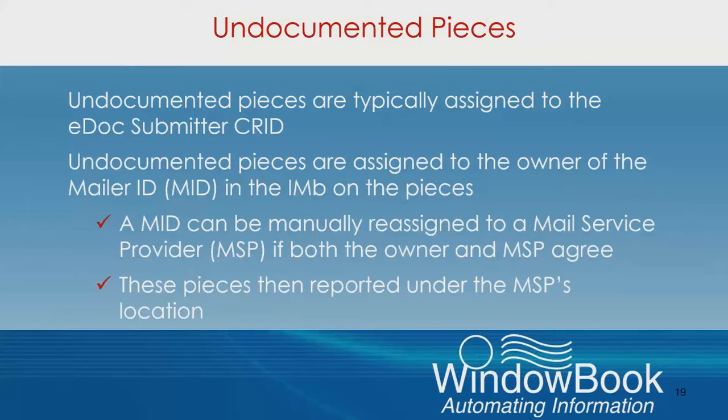Now, in these cases, if both the owner of the MID and the mail service provider agree that the assessment should go to the mail service provider instead, this can be manually adjusted in Postal One so that these undocumented pieces would be assigned and reported under the mail service provider's location. Now, again, more details on the entire postage assessment process can be obtained from those guides that we talked about, the Guide to Postage Assessments, and the Seamless Acceptance Guide. And again, both of those are available on the Postal Pro website.